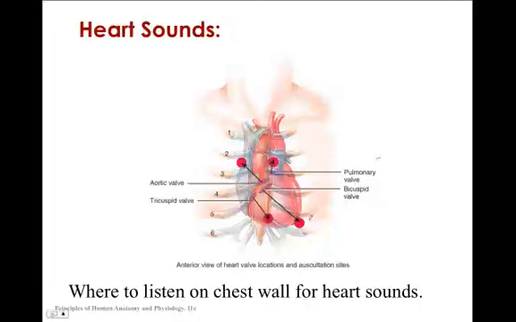So again, that's what they're listening for, and they listen to these 4 areas to listen to the different valves. So for example, here when you're listening between the second and the third, on the right side here, and again, this is counting down your ribs. So the second and the third rib, here you'd be listening for the aortic valve. On the other side here, between the second and third, on the other side of the sternum, here you'd be listening for the pulmonary valve. So again, kind of interesting to see why they listen to those 4 areas and what valves they're listening for.